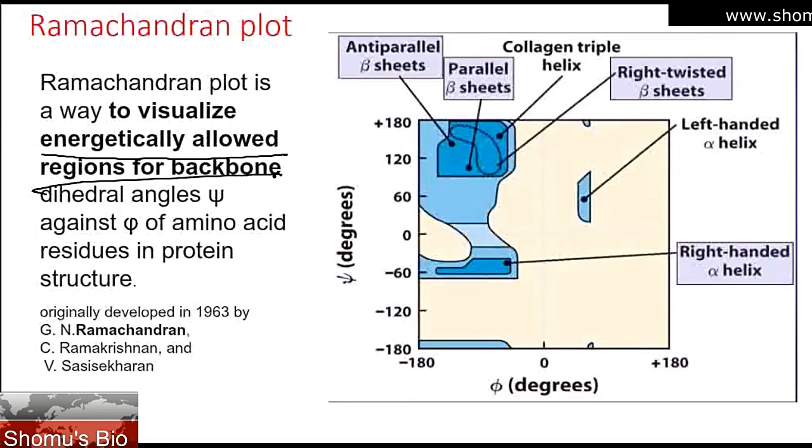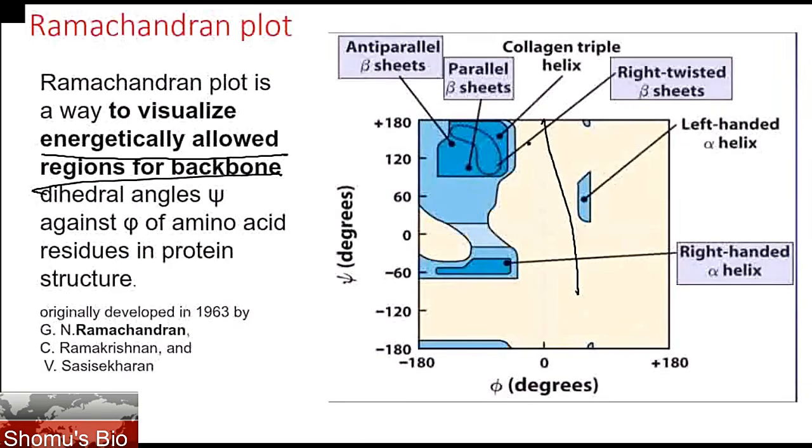So this will be very beneficial if you are working with an unknown amino acid sequence. Let's say we just discovered the sequence of amino acids for a polypeptide chain, and now we want to figure out what kind of protein structure it's going to make. We can easily predict that by finding the phi and psi values of the backbone of that amino acid. Because if we look at the Ramachandran plot, it's a quadrant analysis plot.